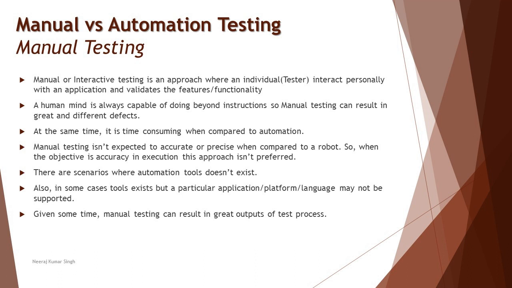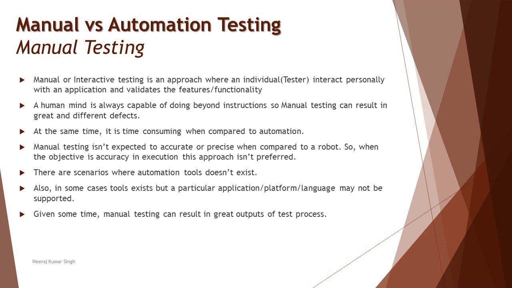to perform this test. Now, considering that you're not even accurate, you're not precise, you might be calculating things in a different manner too. So these could be considered as some of the limitations of the manual interactive execution of tests or testing a system. Also, there are various scenarios where an automation tool doesn't exist. So let's talk about some of the positive side of it.